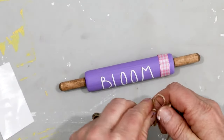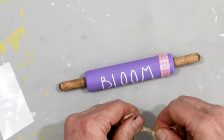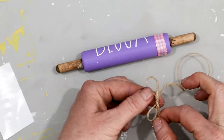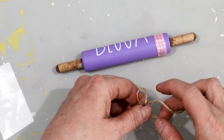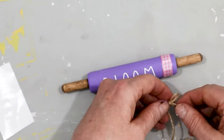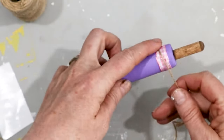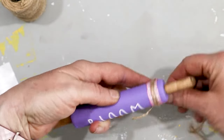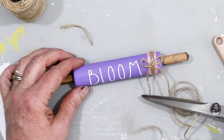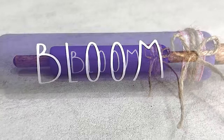And I wanted it to have a little bit of something extra, so I did make a bow using some jute. And I wrapped a little bit of jute around, covering up some of the ribbon, because I thought that would look nice. And to me, it made sense since I have a jute bow. And there is my bloom rolling pin. That's nice and springy, don't you think?